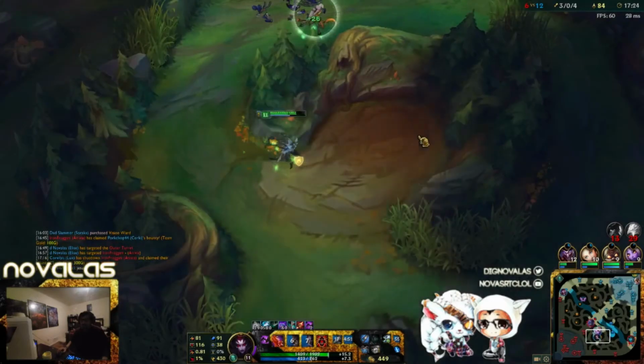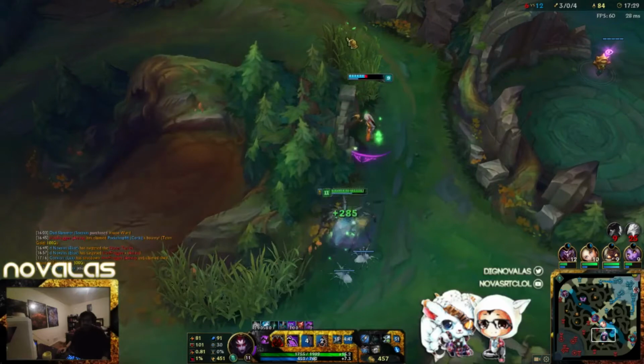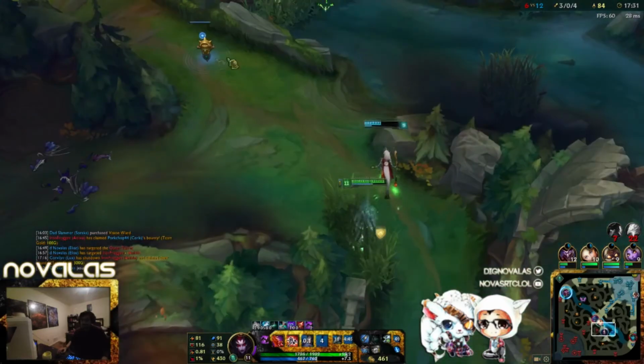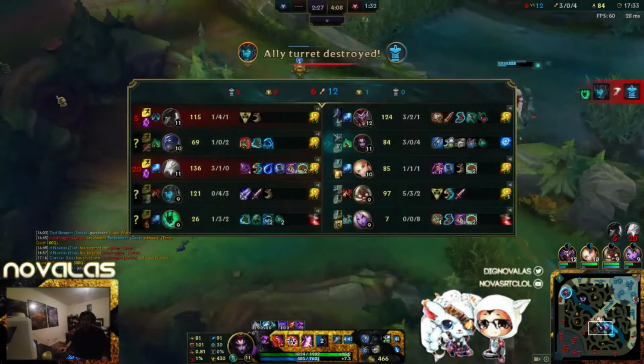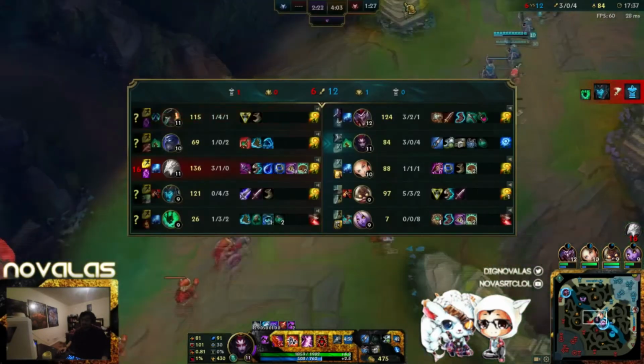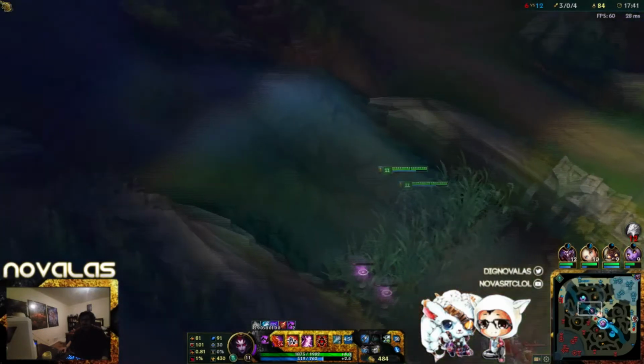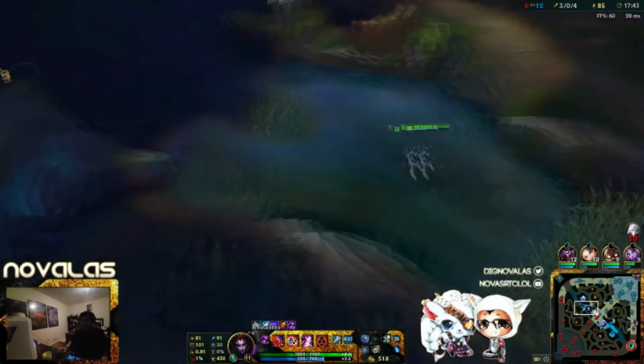Alright, so we're gonna go ahead and pick up the red buff that isn't here. Soraka just keeps healing me. What a champion. What a silly, silly champion. At full health after being down with no health. Every web, a masterpiece. I'm gonna ping out the Rift Herald because that is my objective.